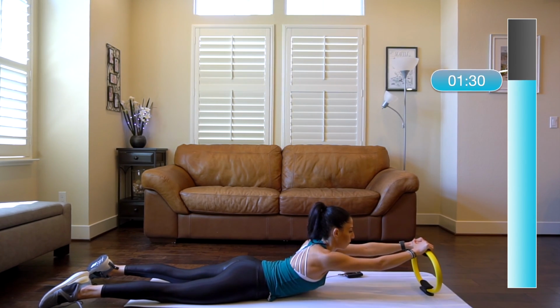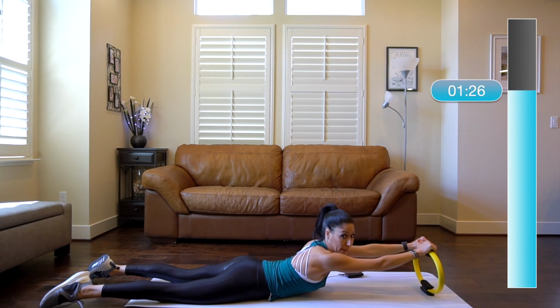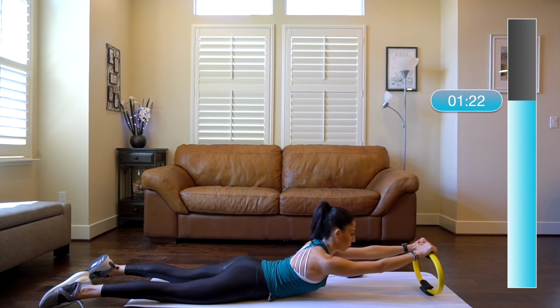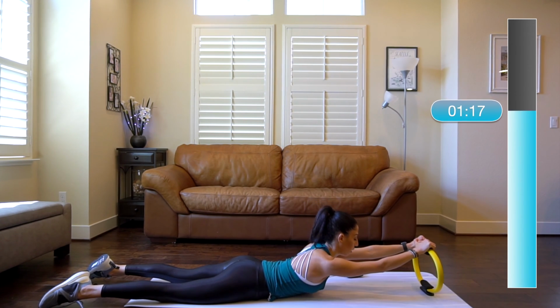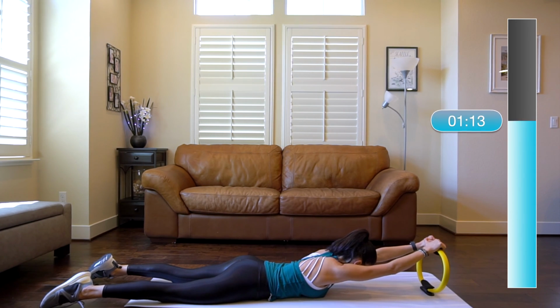Relax the shoulders. This is a lot of back exercises. I don't know if you can see it on the camera. I'm shaking, okay? It's not easy, and hold. Deep breaths here. And then slowly you're gonna lower it. And as you lower, the circle might tilt a little bit. Just make sure it doesn't slip.